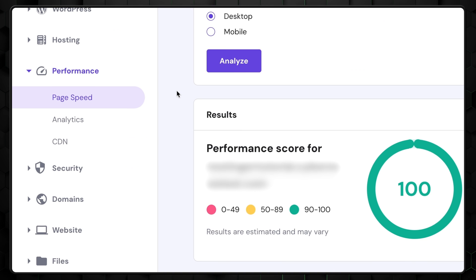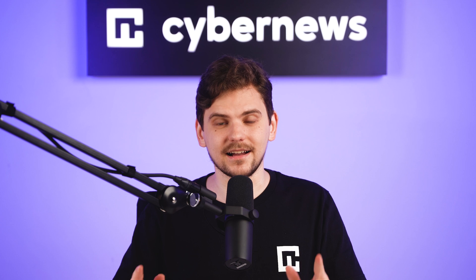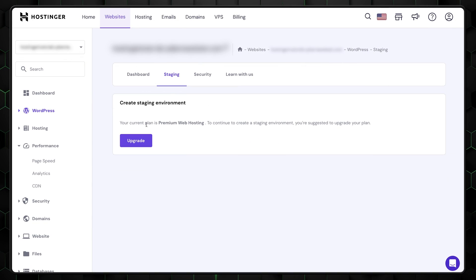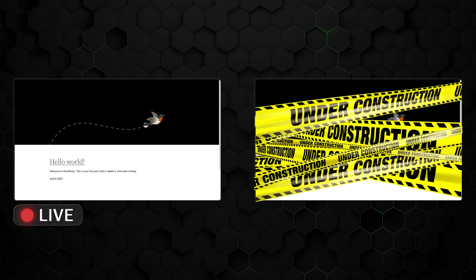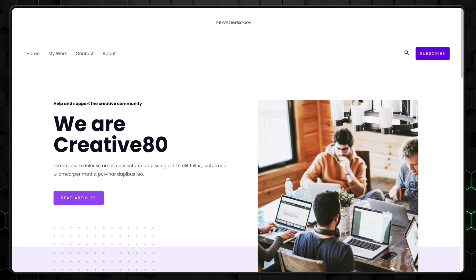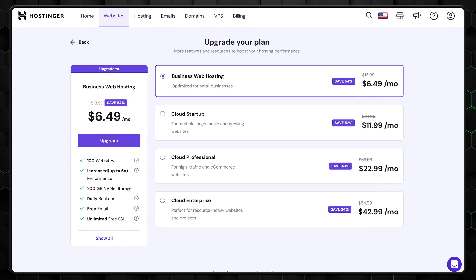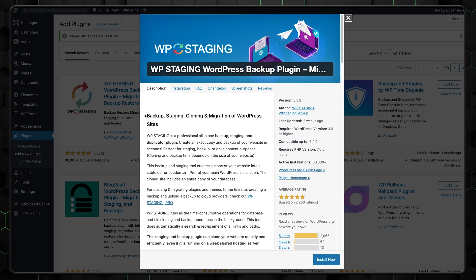There's a fully integrated Google PageSpeed test. I can run it as many times as I want, both for mobile and desktop versions — I suggest running it at least once to see how well everything works. Staging is a premium feature available only on the business plan and up. It allows me to create a copy of my website that I can modify and change without disrupting the original version. Then, after everything is changed, I can merge those two versions or replace one over the other. It's a very useful tool, but if you didn't go with more expensive Hostinger plans, I would also recommend trying a free plugin called WP Staging.